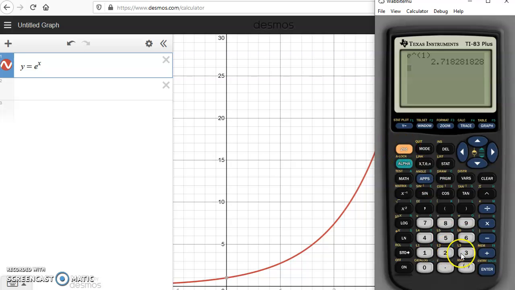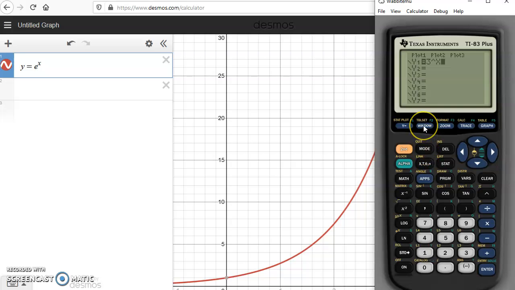So if you just needed to do an exponential by itself for a different base, so you needed like 3 to the 8th or something like that, the key is right here above the division symbol. So hit enter, you get that. Congratulations. So if we're wanting to sketch a graph, I'll put in that same 3 to the x, so 3 hat, and I hit my x variable key right there.